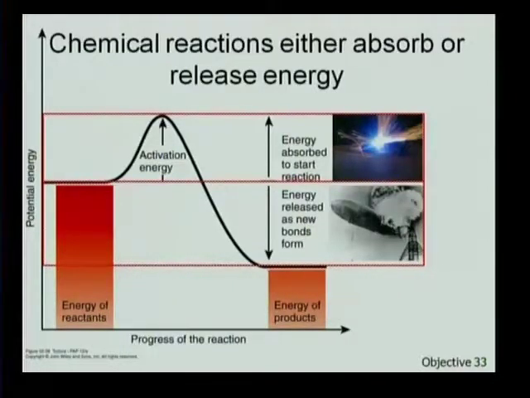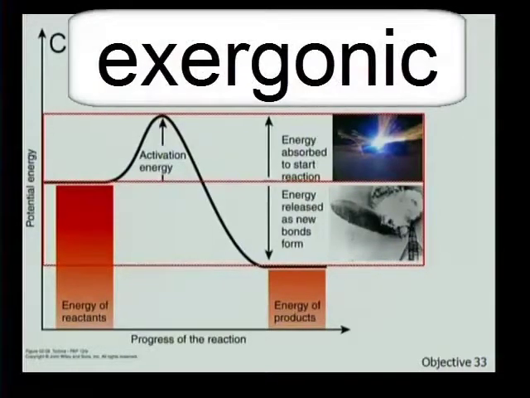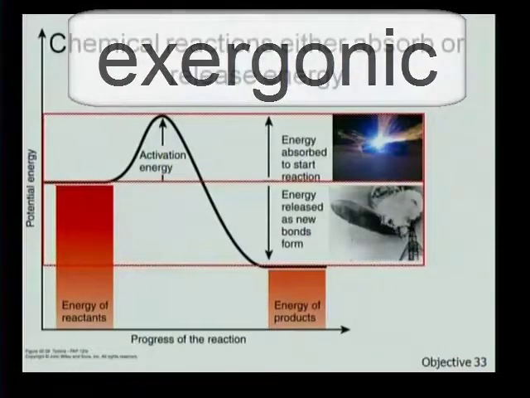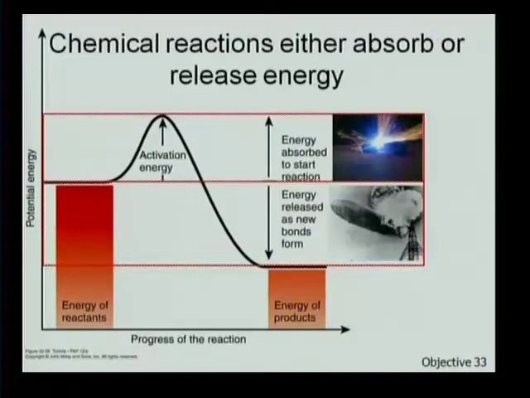And then as those new bonds formed, as hydrogen molecules and oxygen molecules recombined in a different form to form water vapor, we got energy being released as those new bonds formed. It turned out the energy of the products was lower than the energy of the reactants, so energy was released. It's an exergonic reaction. As that energy is released, it comes back and interacts with the reactants on the left-hand side of this diagram.